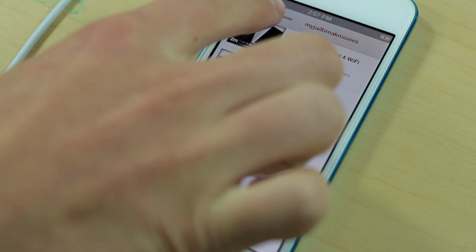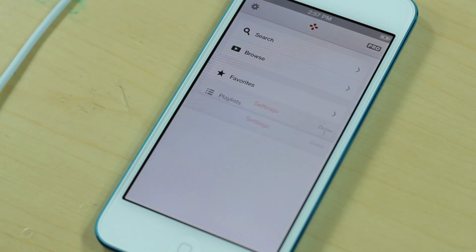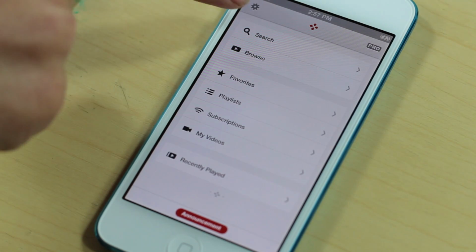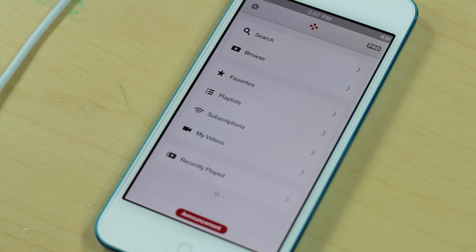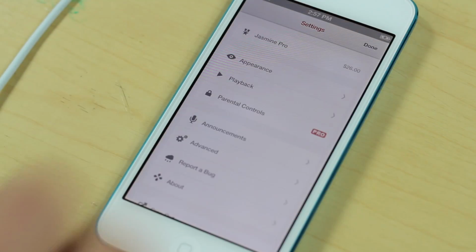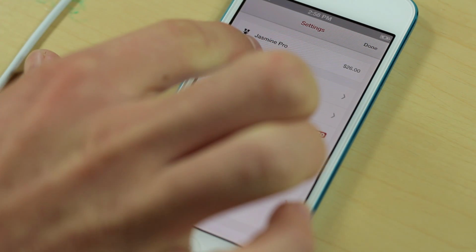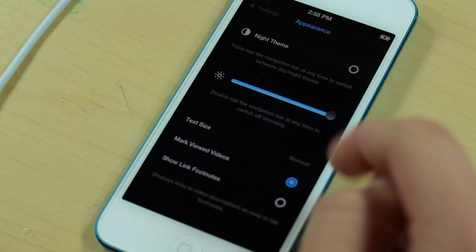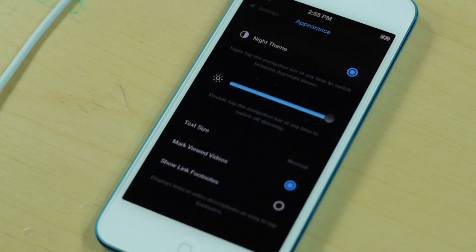But one of my favorite functions of this application is that you can actually adjust the playback quality. If you go under the little settings icon right here, these are all the preferences of the application. As you can see here, you get Jasmine Pro, which is worth $2, but in my opinion it's not worth that because this application is really great. You can change the appearance. You can enable nighttime, which gives it a really nice look, just like that.